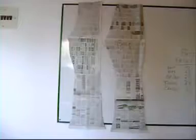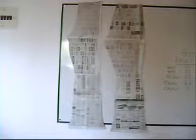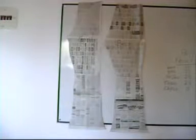I'm going to go ahead and draw bell bottoms on the front and the back and then cut out my pattern. So here are my front and back patterns. In part 3, I'll show you how to put it all together for your final pants.